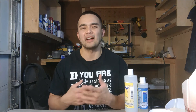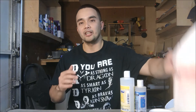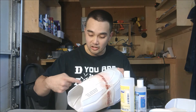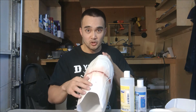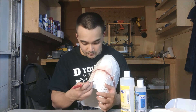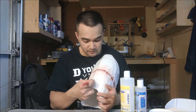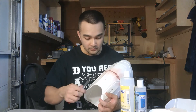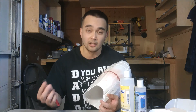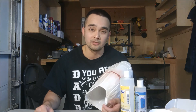So what are the cons? What are the bad things about XTC 3D? I really only have one beef with this thing — and that is it kills detail lines. Like in this Iron Man suit, there are lines right here that are nice, gorgeous detail lines, and when you put the resin on it fills in those cracks too, which means when you paint it it's going to be flat and it's not going to show that detail. What I have to do is take a file and slowly carve that detail line back into the piece, which sucks — it's a lot of work. But hey, do what you got to do. So that's the con, that's the bad part about XTC 3D.